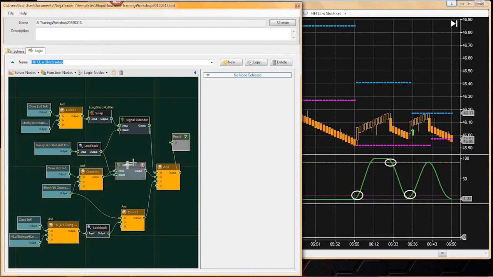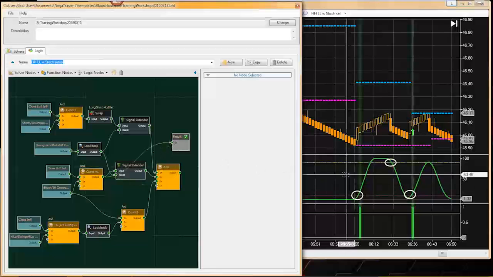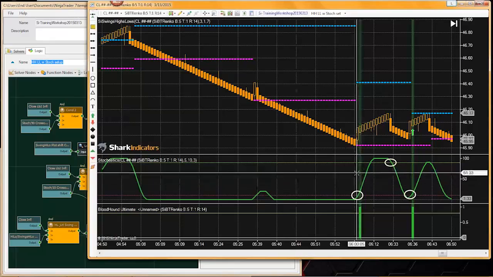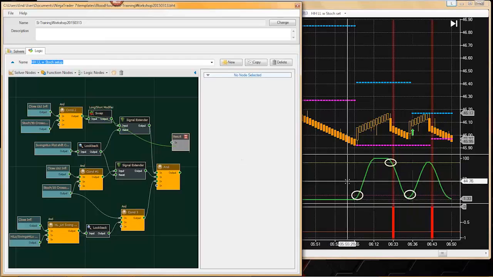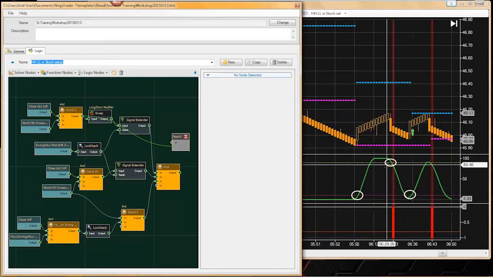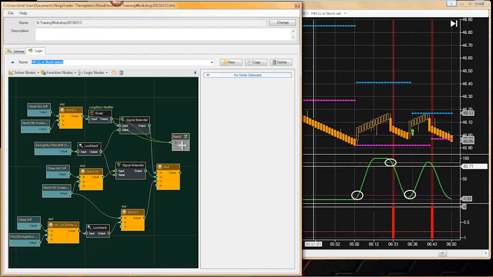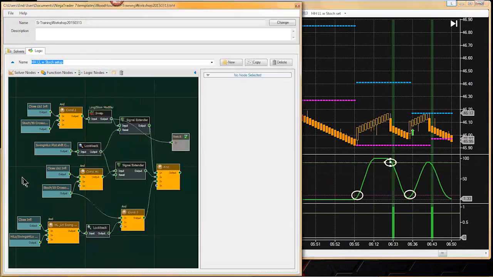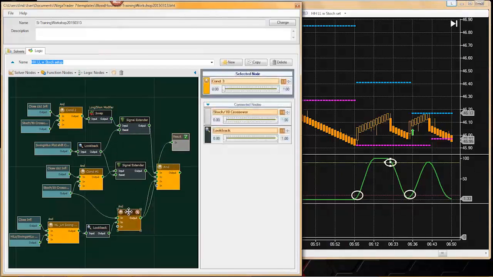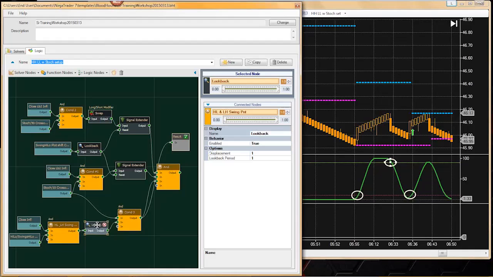So let's take a look at condition 1. Yep, so good. We got some outputs there for condition 1. Let's take a look at condition 2. All right, condition 2 happened here. Let's take a look at it from the swap. There we go. Condition 2 happened here. Now let's take a look at condition 3. And interesting, so condition 3 didn't fire off.